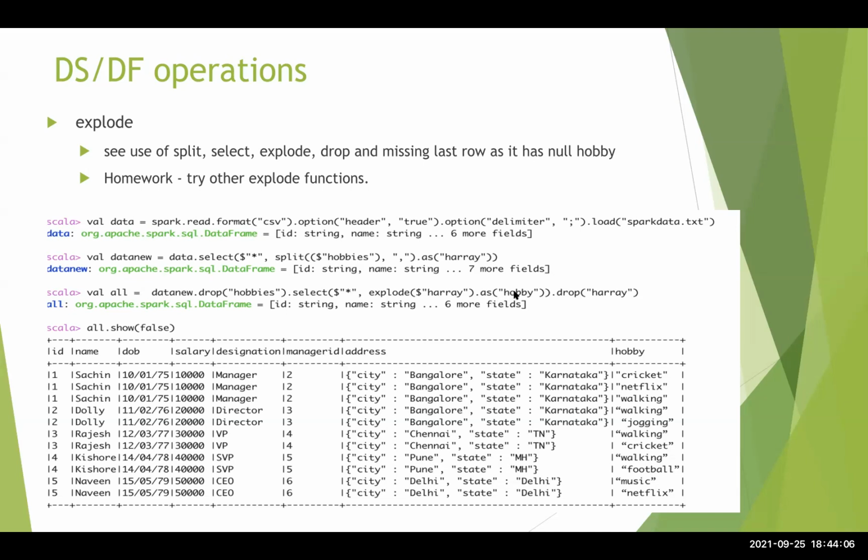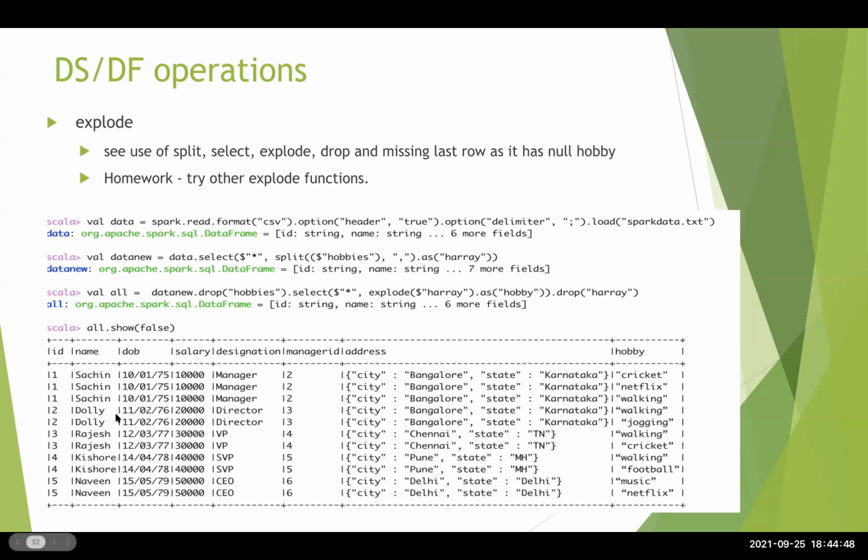And I say it as the hobbies column, I put it as an H array. So I explode that H array because it's an array type, and the column name is hobby, and I drop H array. Correct. So now if you see this, the dropped H array is nothing but the comma separated list of hobbies as an array. So what this result is, in the initial data set, I had cricket, comma Netflix, comma walking for this record, for example. This explode kept everything the same. If you see, everything is the same for the first three records, the only thing is that hobby got split into multiple rows.